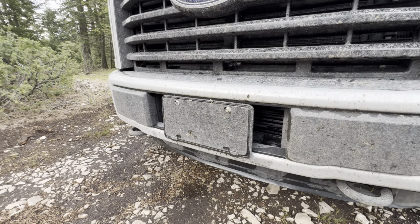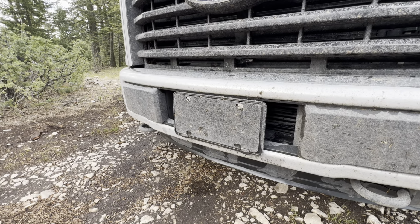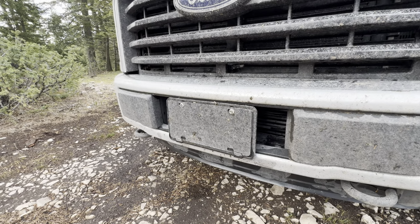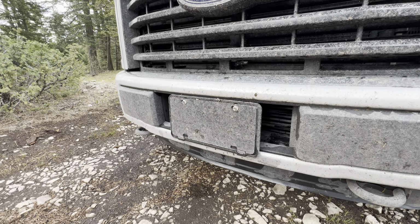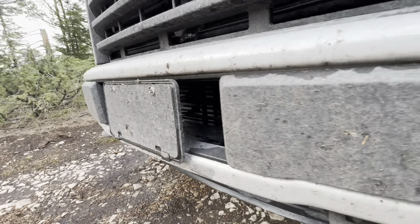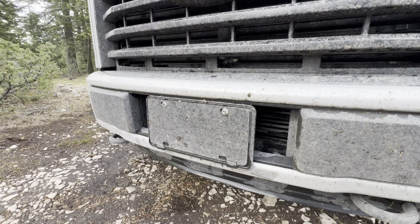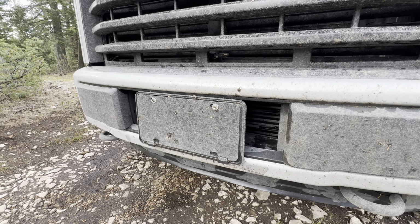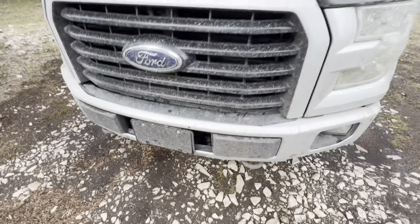With the second gens, that problem was kind of eliminated. If you really want all the air possible, sure, go ahead and take this out and don't worry about it. But long story short, you can get away with it just fine. It's not going to mess up anything with your engine intake. So I got this little snap-on. It snaps in right there, and it's held up pretty good. It is super cheap. Found it on Amazon. I think you can get them on several other cheap motorsports websites. But it's a cool little deal.